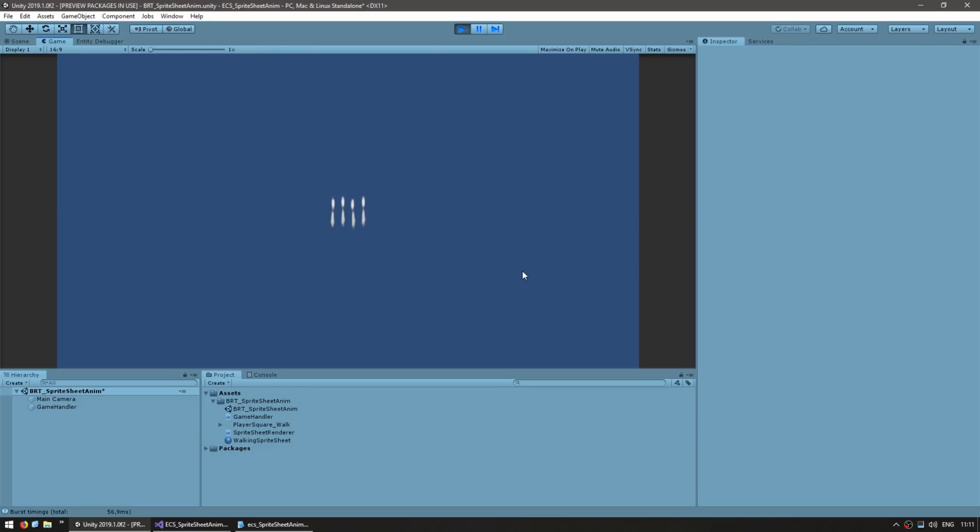Now, obviously, the sprite is meant to only display one frame of the sprite sheet and not the whole thing, so let's see how we can do that. The way we're going to do it is by using a custom shader and passing a specific parameter to that shader. The shader will then use that parameter in order to display only a single animation frame. That way, every single unit will have the same mesh, the same material, but different parameters. So let's see the shader code.